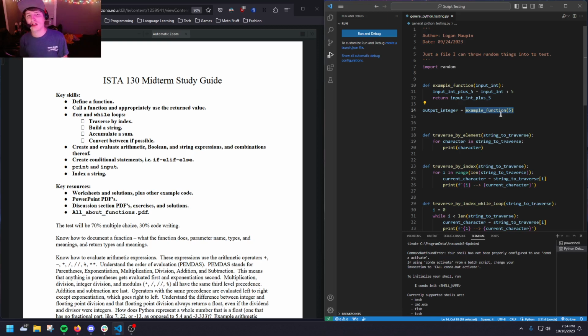And because they're more modular, I could say print 5 plus 5, and that's fine. But what if I want to do this 100 times? Wouldn't it be helpful if I just made a function that takes whatever number, no matter what it is, and adds 5 to it, and then I can just run it through a loop 100 times? That way we can just call the function. I don't have to write print 5 plus 5, print 6 plus 5, print 7 plus 5, a million times in my code. That would be ridiculous. So that's one of the reasons why it helps to have functions, because it makes things more modular. Okay, moving on.